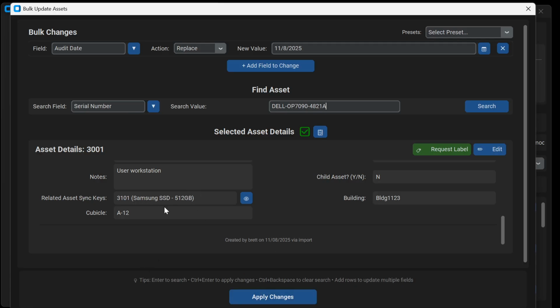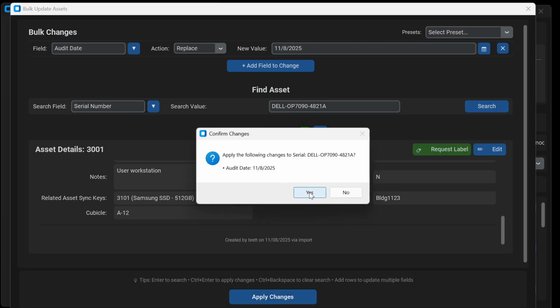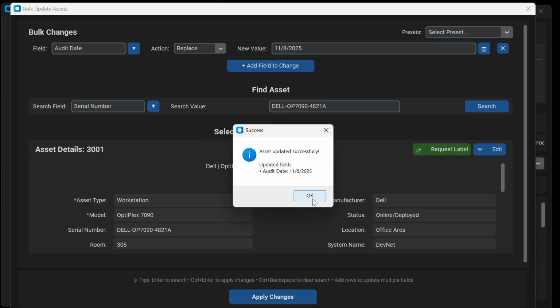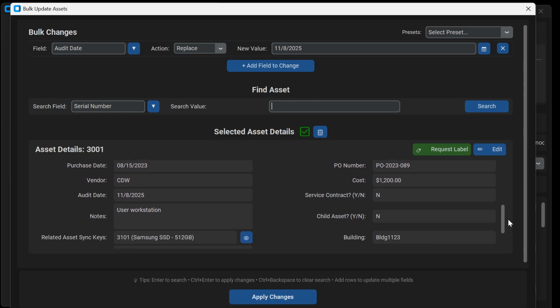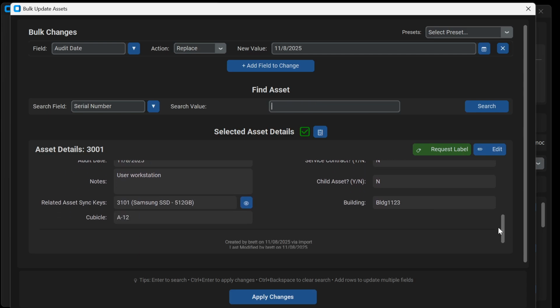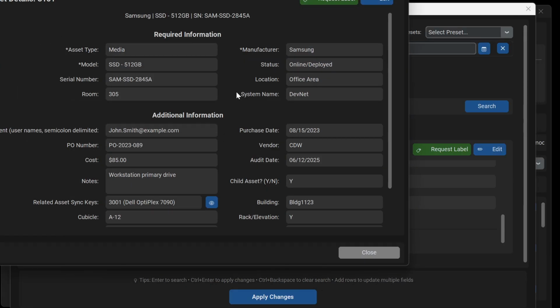I'm going to update the audit date on the Dell, and then I can either go to the asset here and update it, or I can scan it again. So I can easily pull up the child asset and see everything about it here.